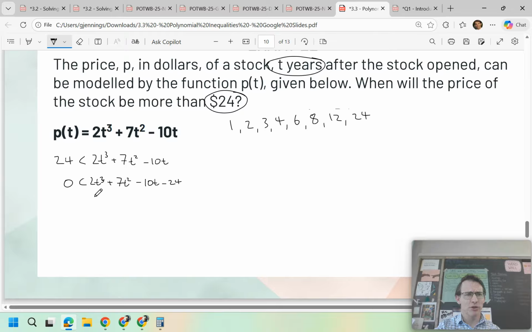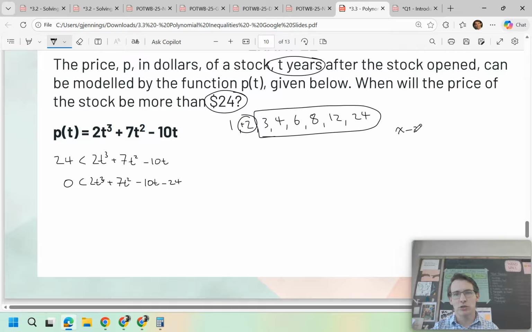So if I put in 2, I get 16 there, plus 28, minus 20, minus 24. Well, that looks pretty good, doesn't it? Yes, that is indeed 0. So 2, but positive, works. Great. And because this is cubic, isn't that good? Next, we're going to get some linear factor multiplied by a quadratic, so we can just use our quadratic factoring, and we don't have to mess around with dividing any of these by 2 and getting into any really weird or big roots. Super duper. So let's divide it out here.